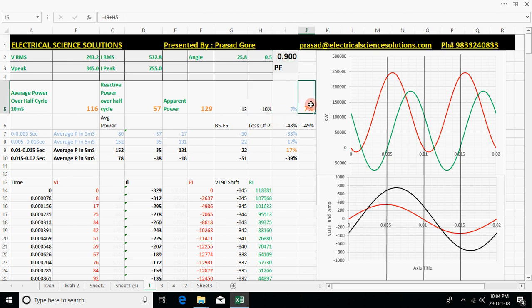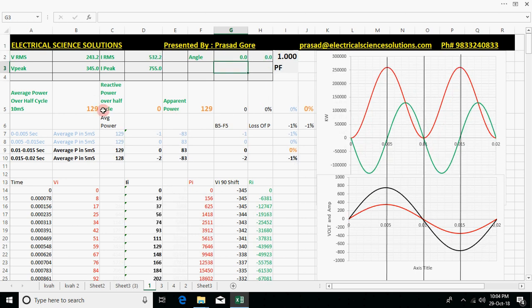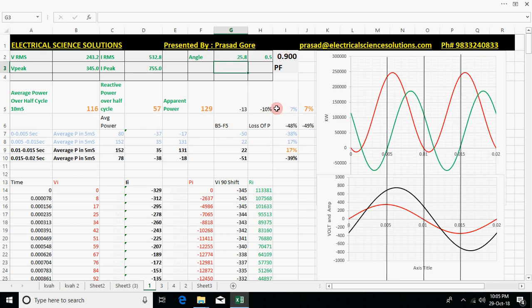But if you see this 7%, what does this indicate? It indicates that at this particular region, you are asking 17% extra than what they can give you. So out of this 17% extra that you require for charging your inductor or inductive load, 10% is allowed as overutilization, still 7% you can save from the utility. So if you maintain a power factor from 0.90 to 1, they can give you 7% incentives on the kWh utilized. If the power factor is 1, you're utilizing 100% of it, then there is no power factor penalty, or they are saying you are utilizing at your best.